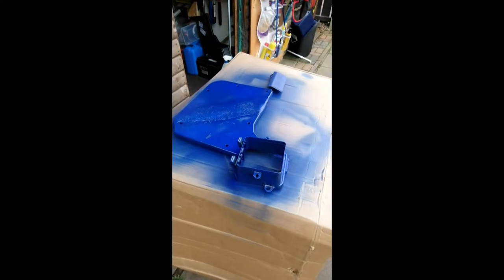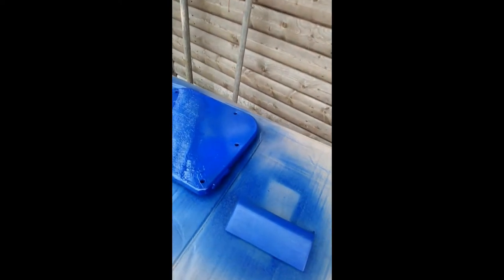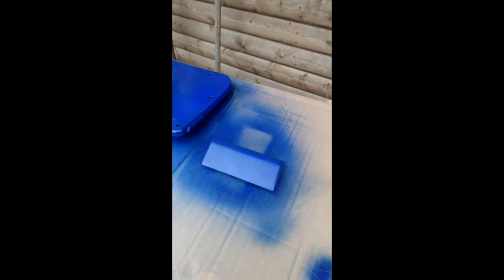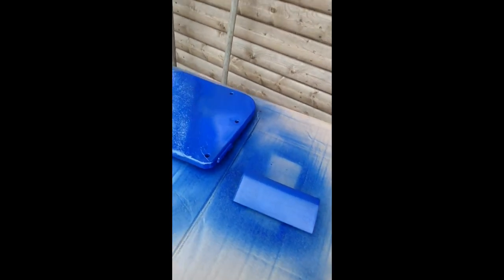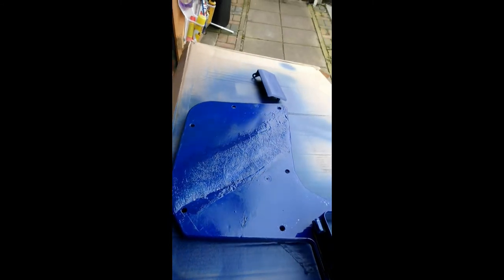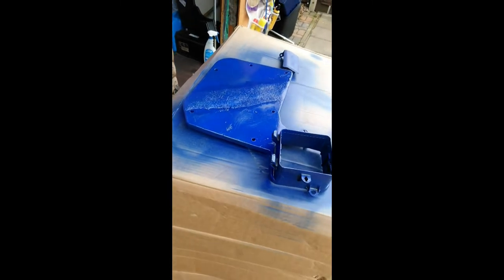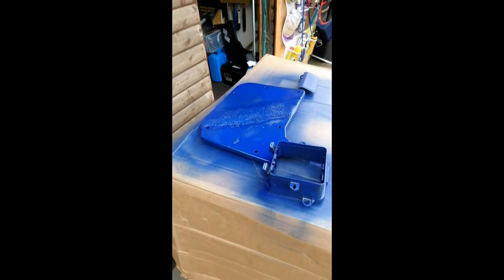Again, this is the unit done up, with the first coat of plastic primer put on, and then this is the first coat of blue paint, which will match with the other. And this is another little bit for the dash I found that hadn't been painted, so I'll take the opportunity to paint it at the same time. It's going to be black and blue in the dash, along with me being black and blue with doing all this bloody work. So that's the first coat. It's still rough and ratty there, but at least that takes some of the worst look off it. But you'll not see it anyway. That'll be buried underneath the battery. But whatever's exposed will look nice. I'll film it later when we've finished, probably after another couple of coats. So, bye for now, guys.